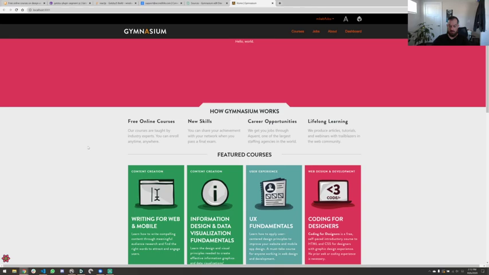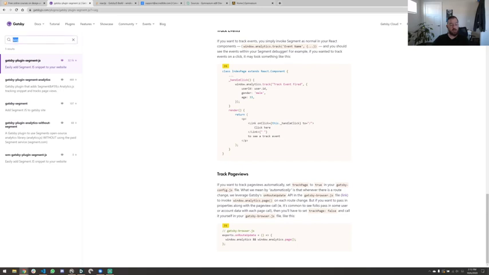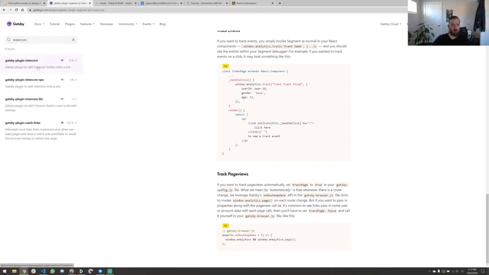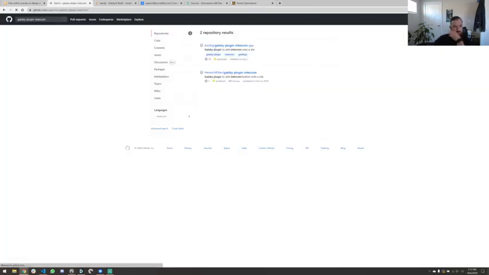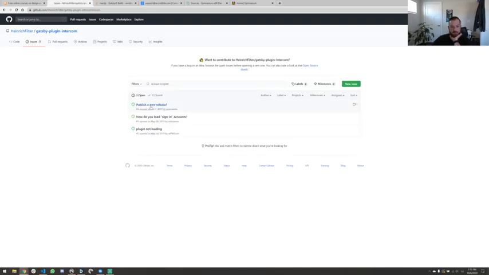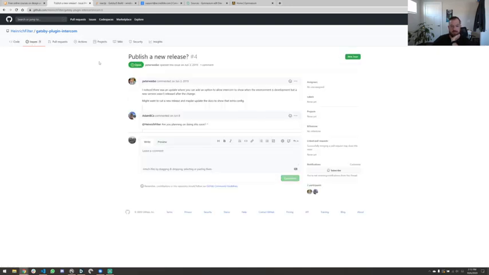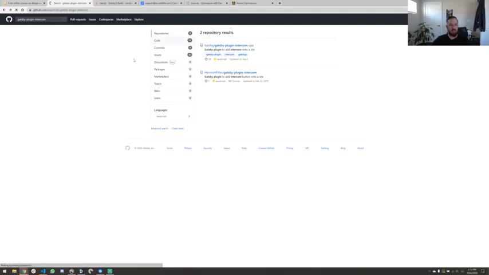So let's see about. You know, we can look at the source for the Intercom plugin because it's very likely that it just doesn't build in develop mode. Oh dear, yeah, and actually it looks like this one is the more supported one based on recent updates. Let's look at the issues here. Publish a new release. Yeah, okay, we're going to switch plugins. That's an easy answer, which I'm happy with.